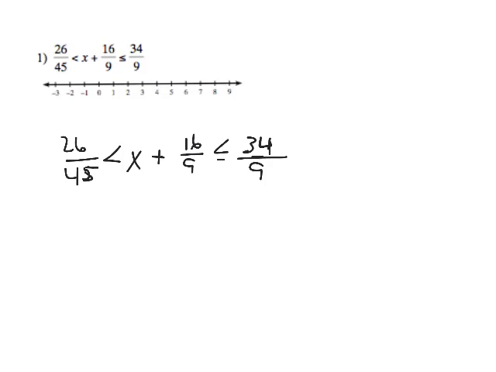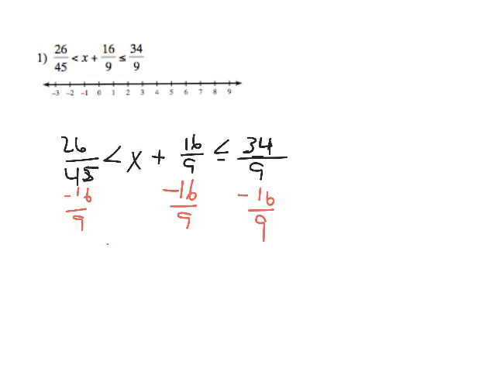So this is one of your problems, but I think it's one of your worksheets, so we're going to just take care of 26/45 less than x plus 16 over 9 less than or equal to 34 over 9. There are a number of ways to do this. In fact, I'm going to real quick walk you through one, not completely, but you could actually, if you wanted to, just subtract 16/9 from all three parts. Remember, when you're solving compound inequalities, you just kind of treat them like three-sided equations, especially the ones that are written in the and format like this.